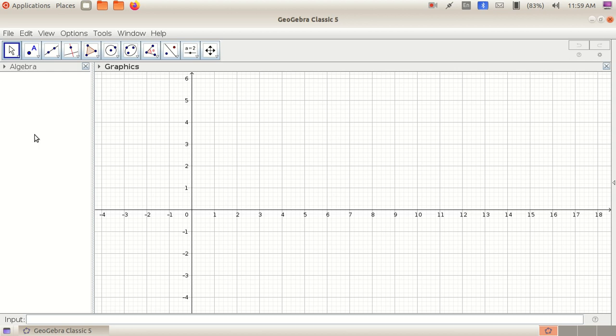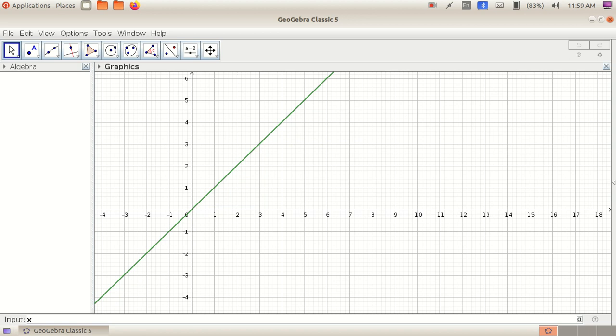Then two sections are there. One, this plain part, is the algebra section, and this is the graphic section. And below you can see the input, where you can put, for example, X. If I put X in the input, then in the graphic section the line y equal to x is drawn.